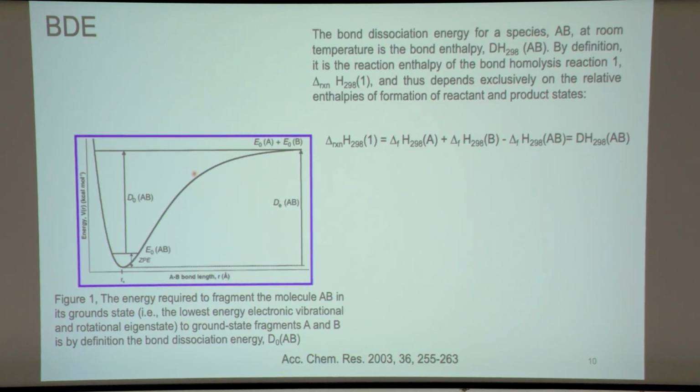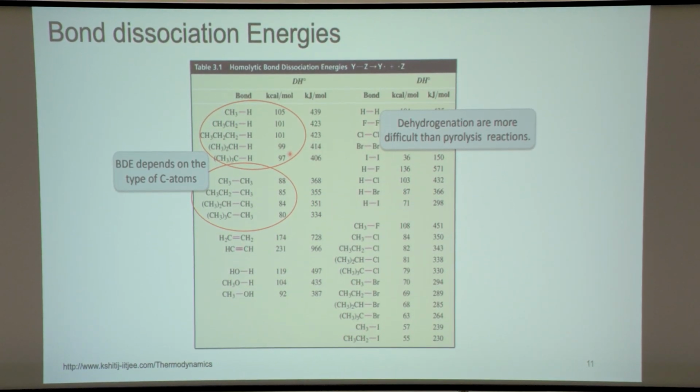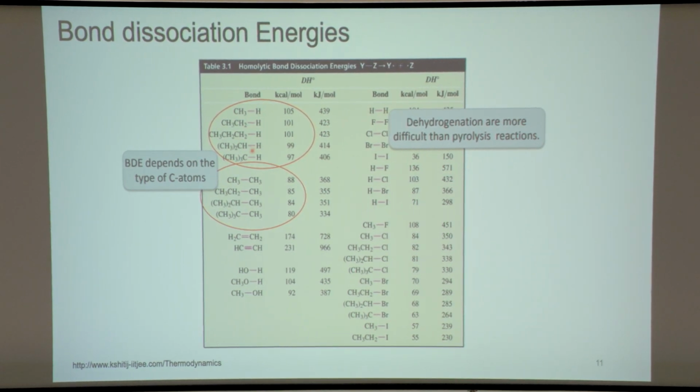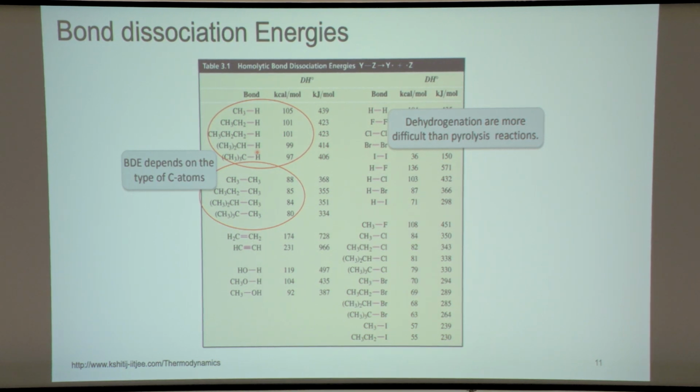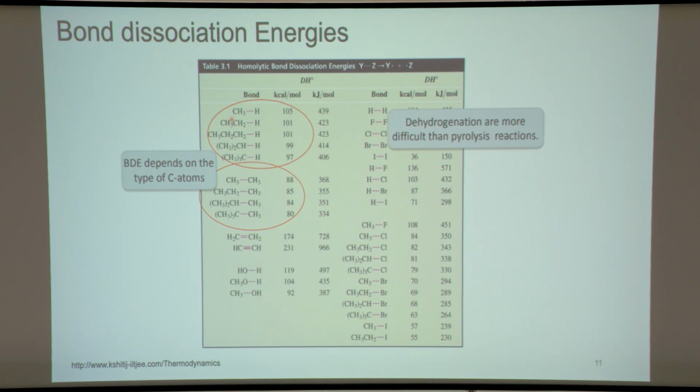You already know what bond dissociation energy is because we talked about it in thermo. This is a table showing different bond dissociation energies. CH3-H, so that's the primary, the secondary, the tertiary, the quaternary. What's this one? This is a branch, another branched one. And then this is finally a quaternary. So 97 was tertiary. Oh, sorry, these two are the same. This is a secondary and a secondary, just one is in ethane, the other is in propane. And these two are tertiaries, one is in isopropyl and one in isobutyl. So you see they're roughly the same.